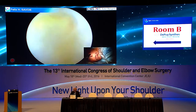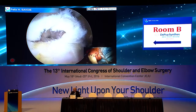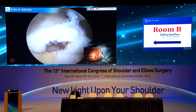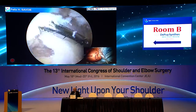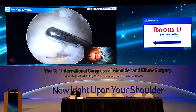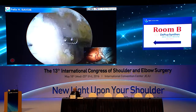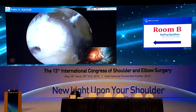There we go. So we'll back up and take another look at the cuff, and you can see how the MRI was very accurate. It goes right into the infraspinatus. We'll bring our shaver in from the back and kind of play with it a little bit and just see if it's really kind of an L-shaped tear or a little oblique to it. And so we really want to bring this part back to here and this part straight over. So a little bit of an L. We can look back here, and you can kind of test, because I like to do retrograde retrieving, what you're going to use to pass your sutures.